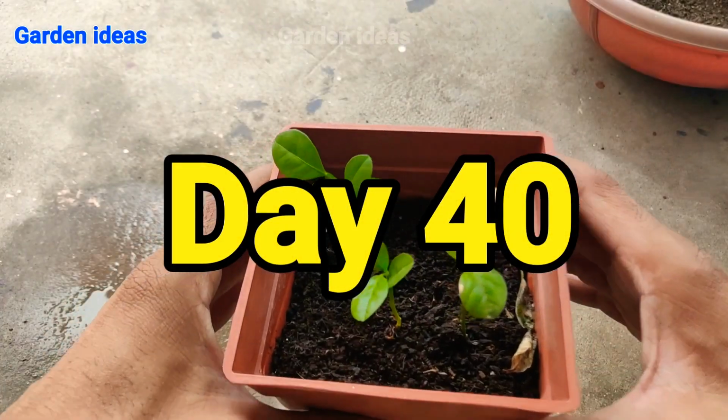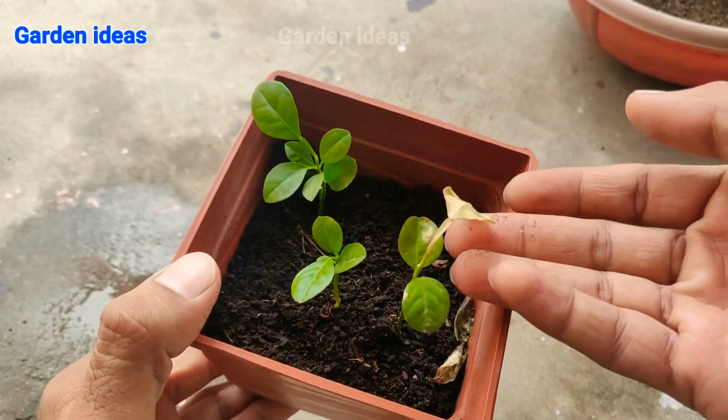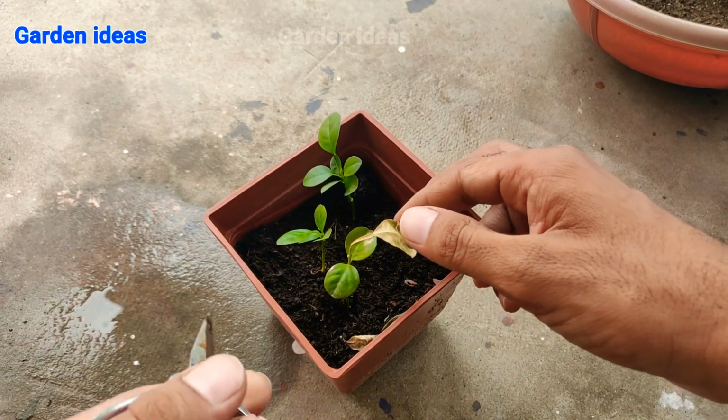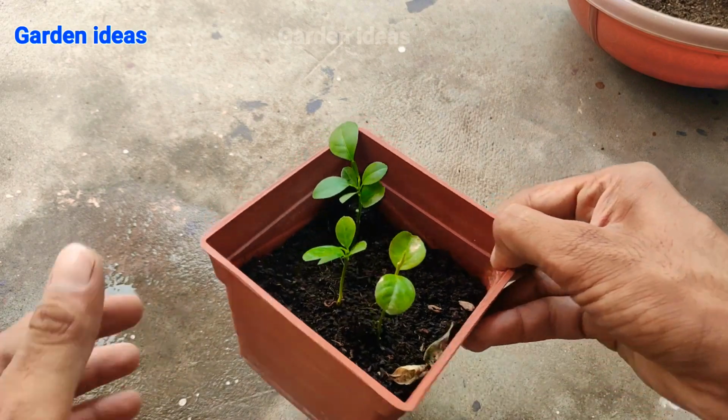Day 40 and here we are with small lemon plants which can be transplanted, but we can see one of our lemon plants is getting dried up because of excess sunlight. So we are going to remove the dry leaf. Now it's time to transplant them.